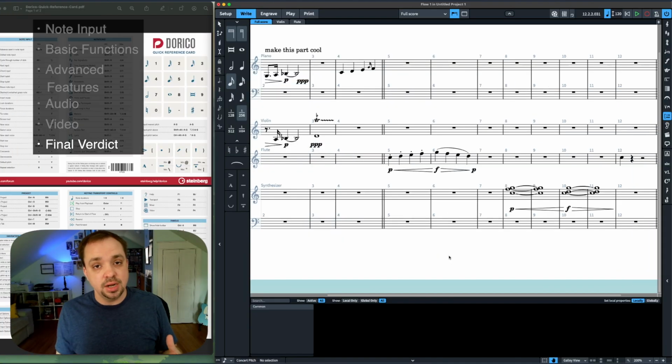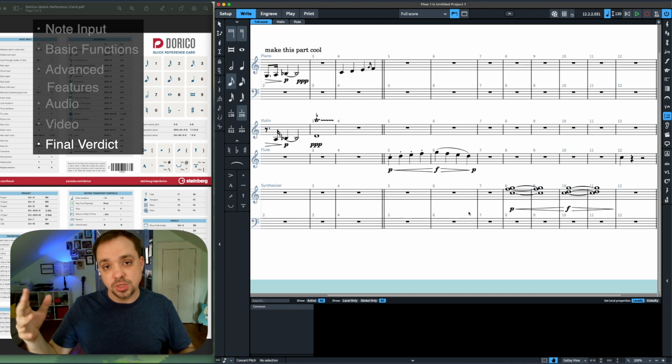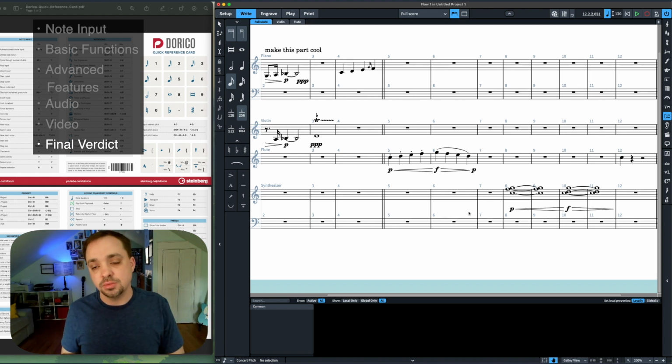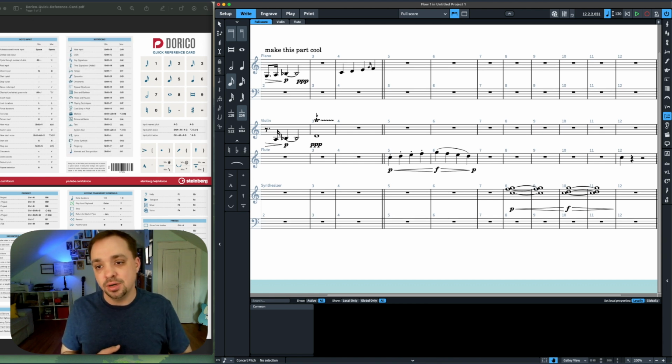So the last thing I want to look at is scoring to video. It's something on their website. They're like, hey, you could score a video, and it's awesome. In Sibelius, I tried it. It was just annoying. It wasn't something I would ever really practically do. So here I want to see, is this legitimate? Would I actually use this?